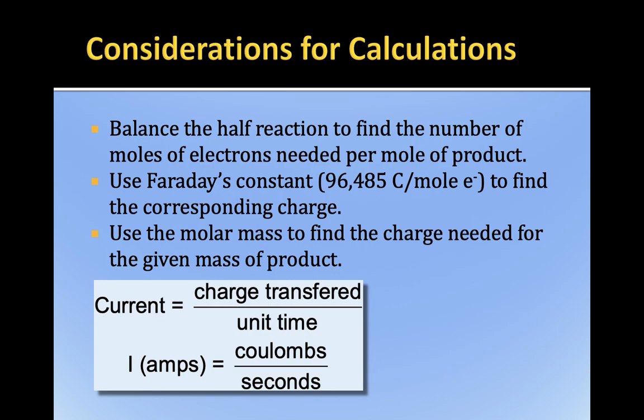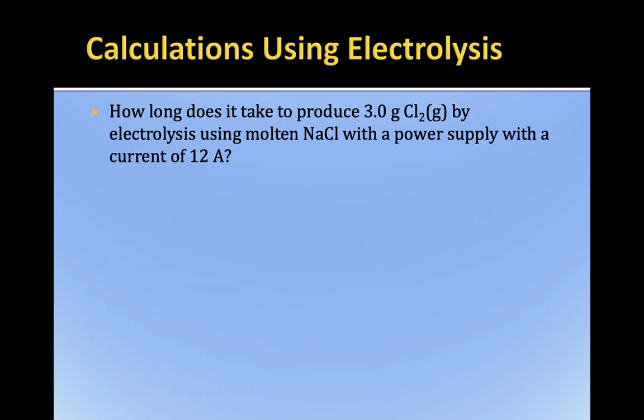A couple things to keep in mind when we say current, or the amps, as it's sometimes referred to in physics. Amps gets the symbol I. It is just a measure of the total charge being transferred in coulombs over a specific unit of time. For us, that's going to be coulombs per second. And so oftentimes our answers might be in seconds or in minutes. If it's a particularly slow reaction, we might put it into hours or days, but that's a pretty straightforward stoichiometric process. So let's look at an example, just to get a feel for this and how we'd start to do this.